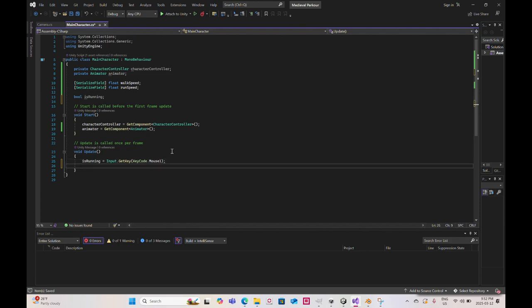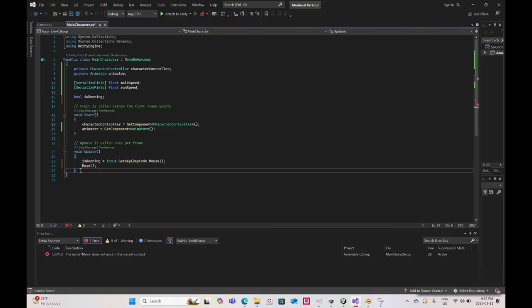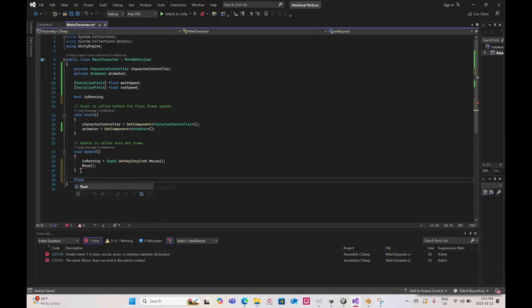And right underneath that, I'm going to trigger a move function. But first, I'm going to create a float. I'm going to call it GetCurrentSpeed.